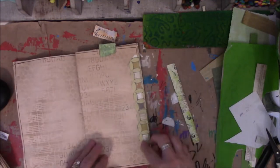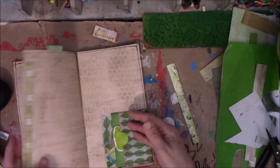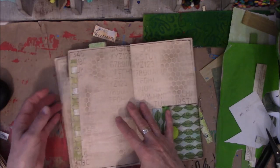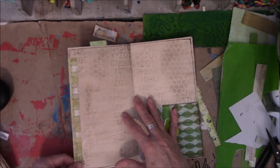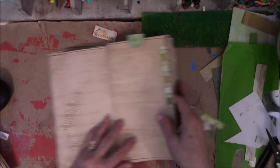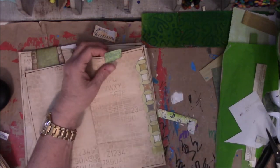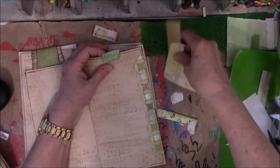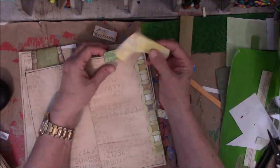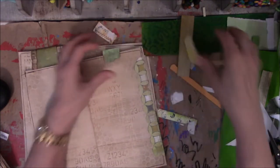This is just scrapbook paper where I liked how it did the round. And I didn't have a wide piece of it, so I just folded it right over the edge. This is the straight edge, and this was the scallop side. This is only a piece of scrap. I've got a big old pile of green stuff I pulled out of my folder. So this would be like a scrap that I cut down, folded over, and glued on there as a tab.